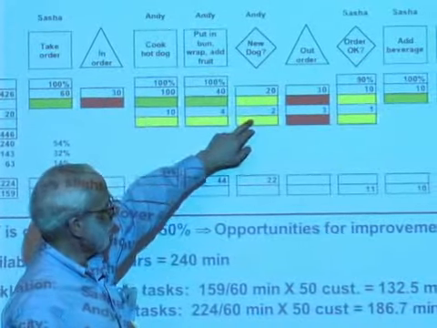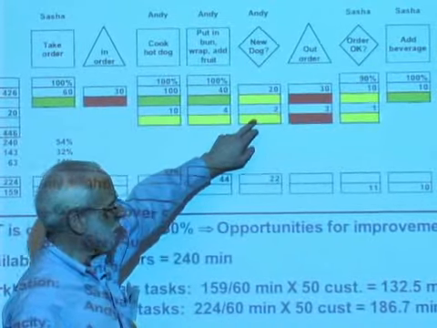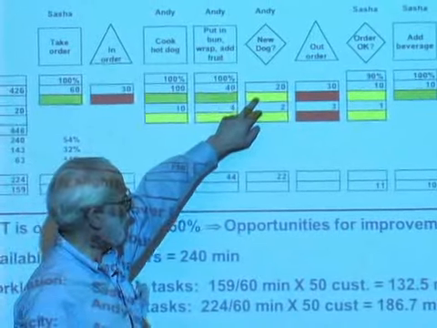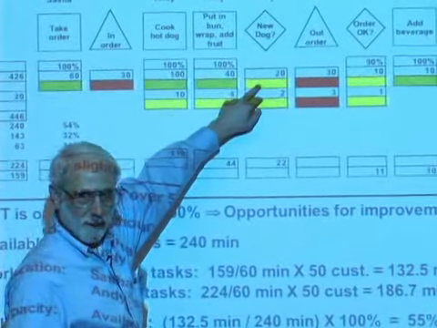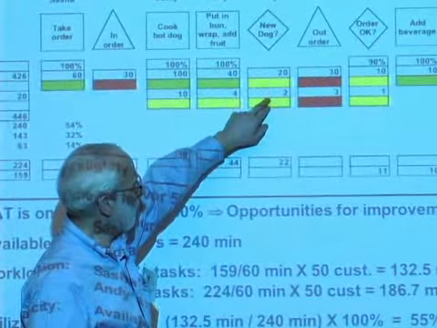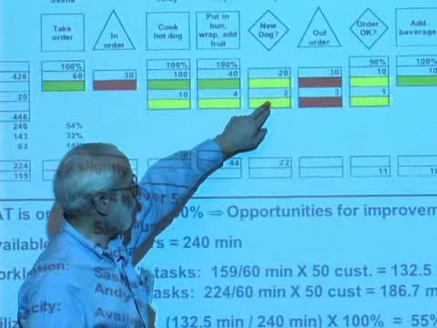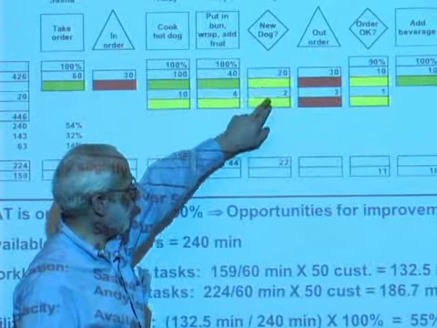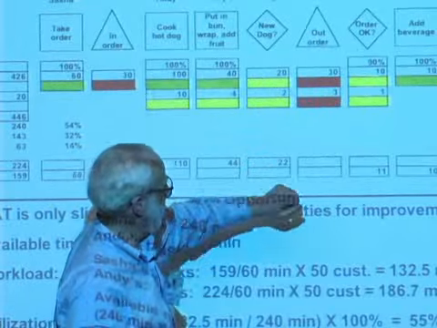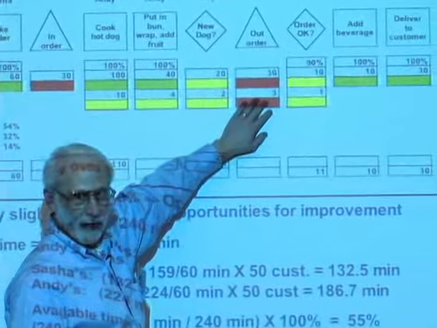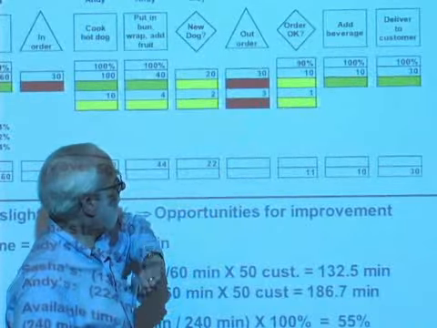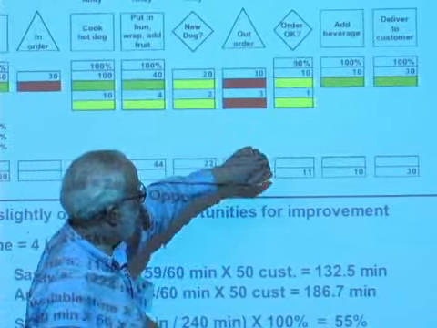This is another thing where Andy's having to check, does he need to go cook another hot dog or not? Well, the customer really doesn't care about that, but on the other hand, if he doesn't see whether the order is complete, the customer's not going to be happy. So that's non-value added, necessary waste. Here it's just sitting there waiting with nothing happening in the order out, so we'll call that pure waste.